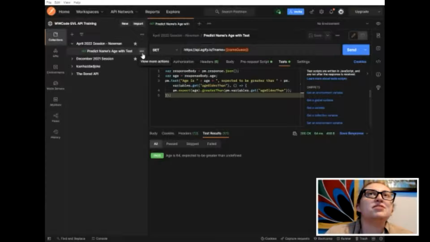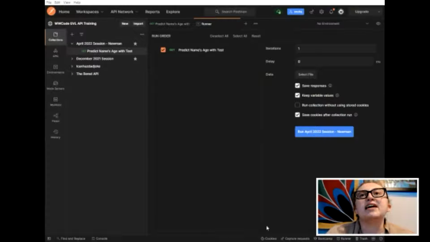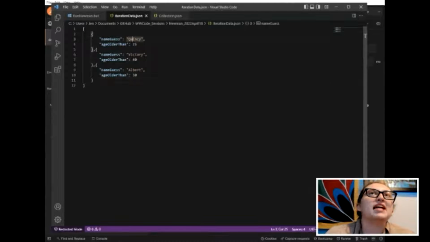Another way that we can do multiple tests for essentially different scenarios is with a concept called iteration data. I'm going to go ahead and do what's called run collection. I have some iteration data I've already made to substitute for both the name and the age I think it's going to be older than. So Quincys, I think, are older than 25.